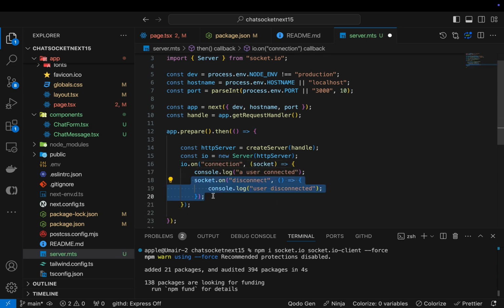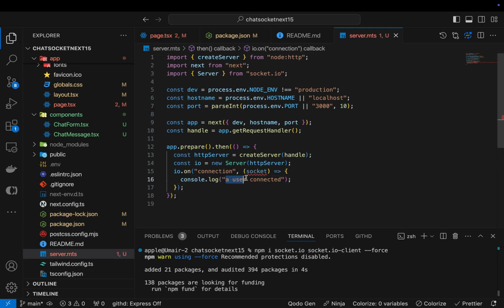For now, let's remove this. I'm just logging out that a user connected, but let's add a meaningful message over here, user connected, and we can have it like socket.id.